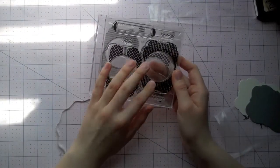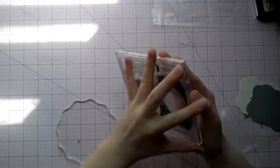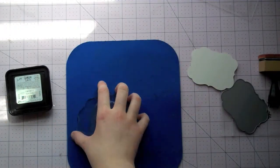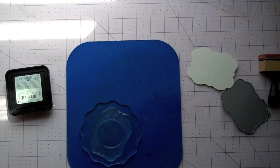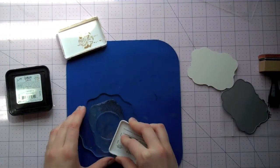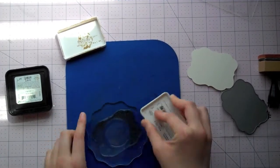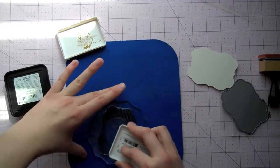I think I want to use the text because I think that'll look really good with the wood grain. So I'm going to adhere this to my block. So now that I have my stamp on my block, I'm just going to ink it up with some Jenny Bolin ink in brown sugar. I was thinking about using my Distress ink for this, but since it's such a fine image, I want that detail to show up because it's text.